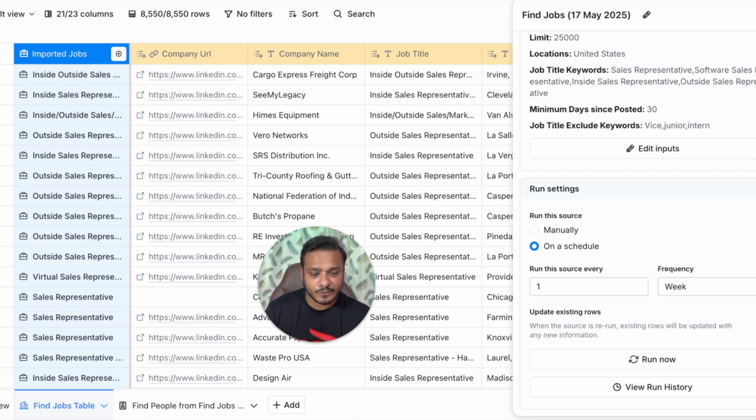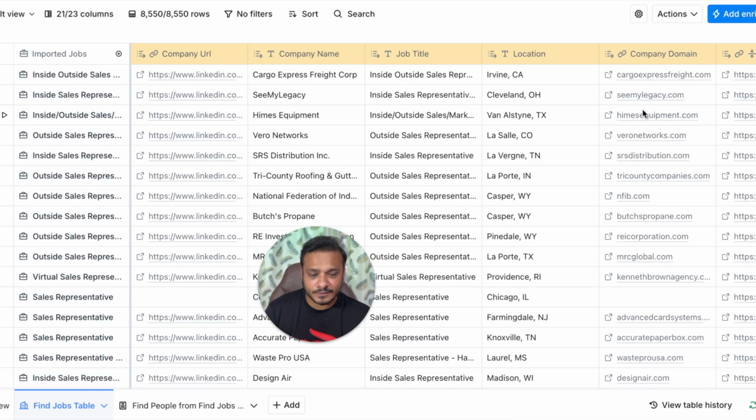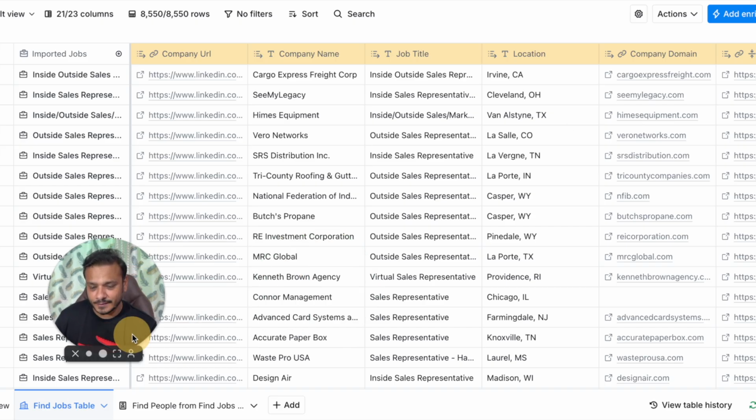Make sure that you have an eye on your credits, because these things take a lot of credits. But in this table particularly, it will only charge you if you use the headcount growth, that is 1 credit per company. Hope this helps. This is a complete workflow.